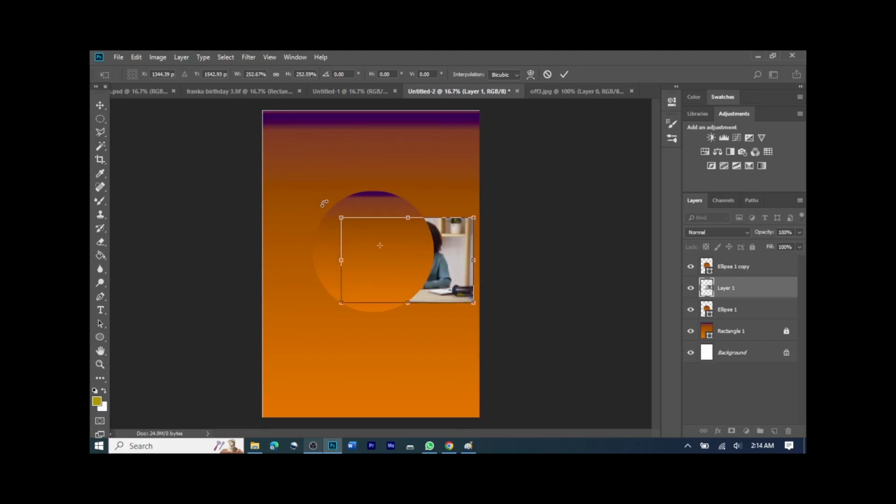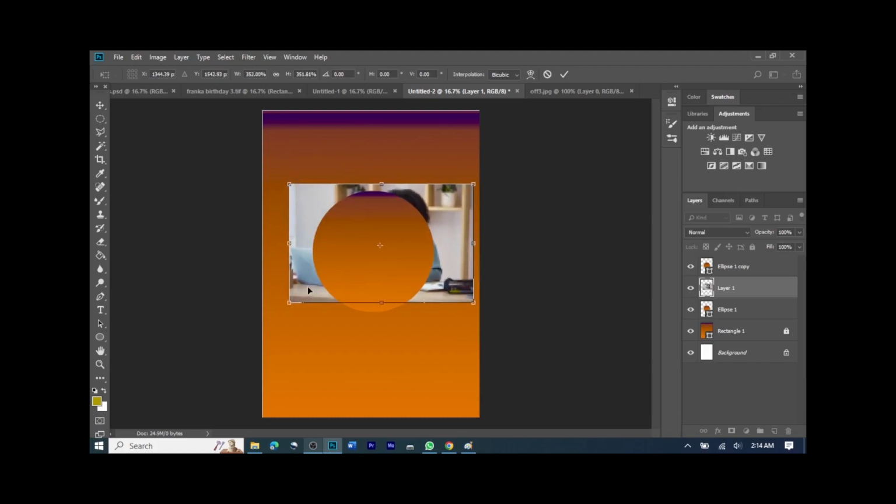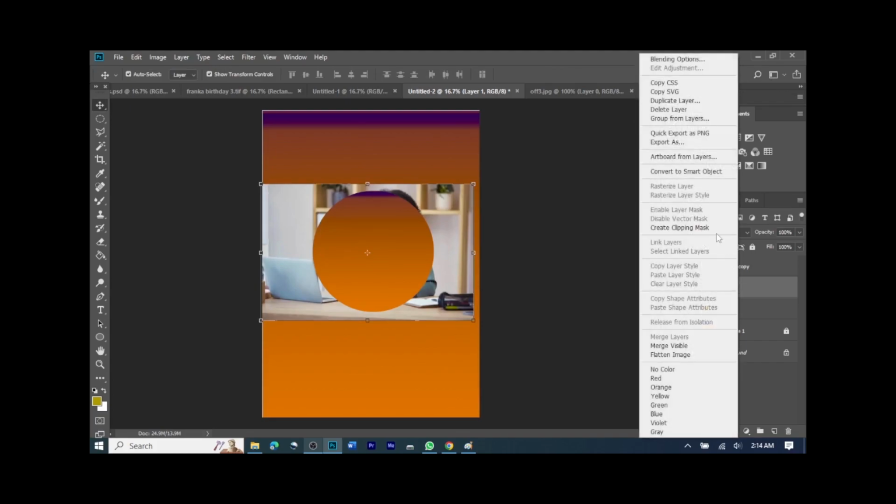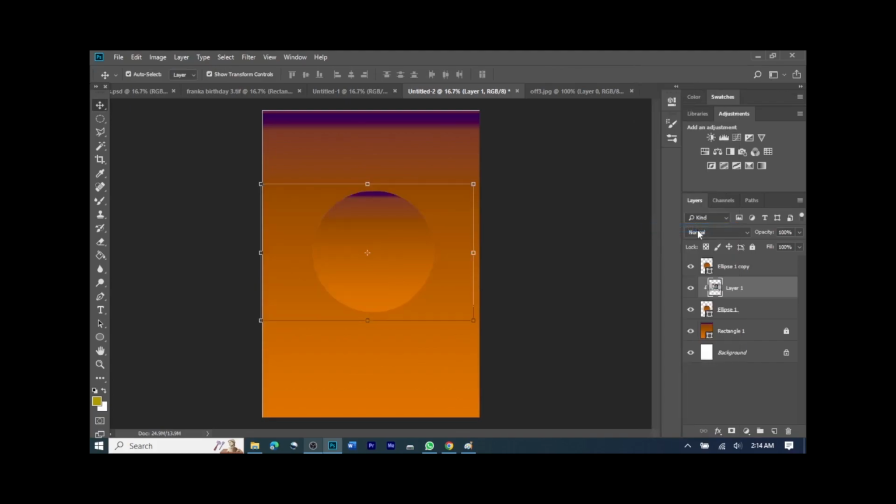Let me enlarge the image. After that, we hit on the enter key. So let me move it above it. When you click on clipping mask, since it is below the circle, you won't see it over there.